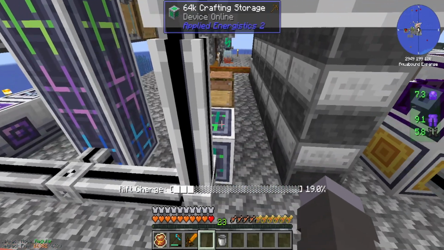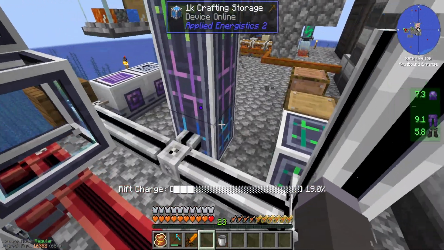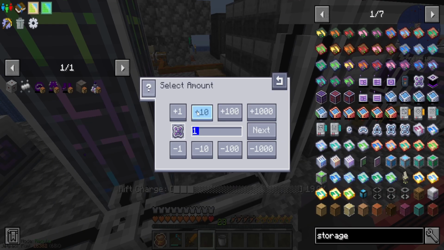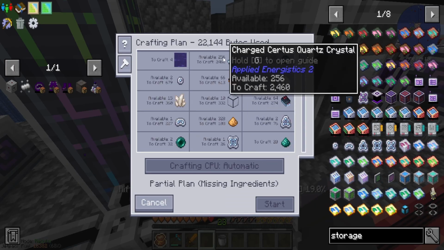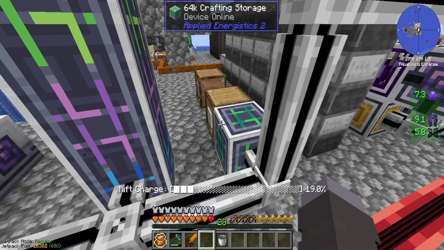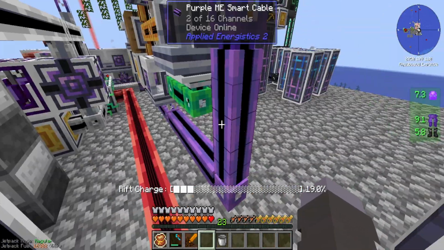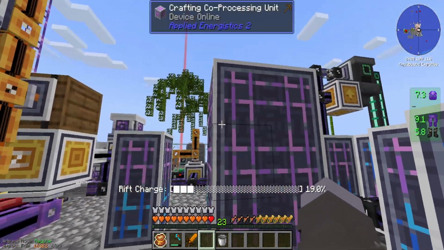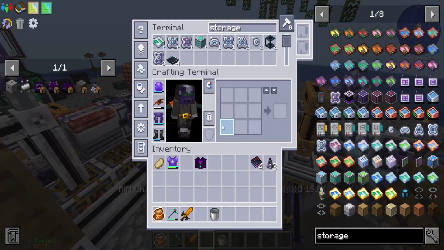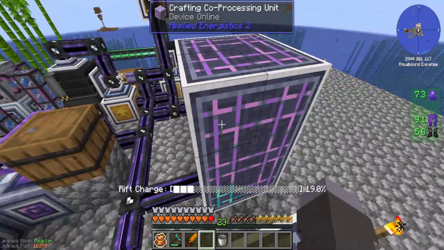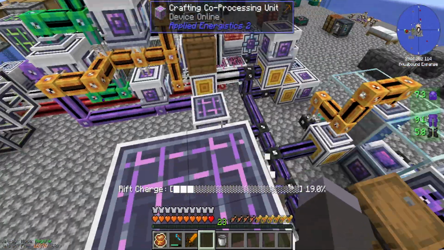Okay, this is making singularities, but we have a 64K. Yeah, 22,000 bytes. This is 64. So it should work. I doubt it needs the components.